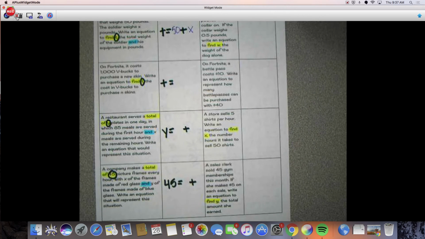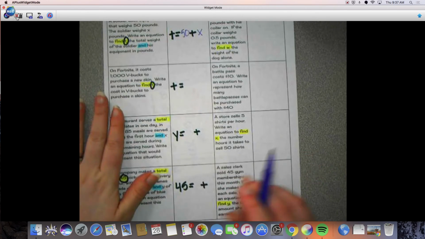And guys, on some of these, if the word problem scenario doesn't make sense to you, like some of them are about Fortnite. I don't play Fortnite, so those don't really make sense to me. But on the ones that are kind of confusing to you, just replace it. Put it in context that you understand. And I'll do some examples like that here in a minute.